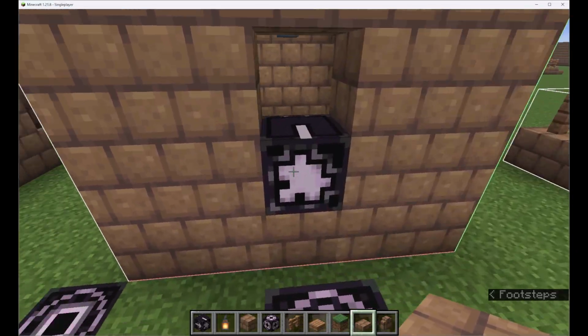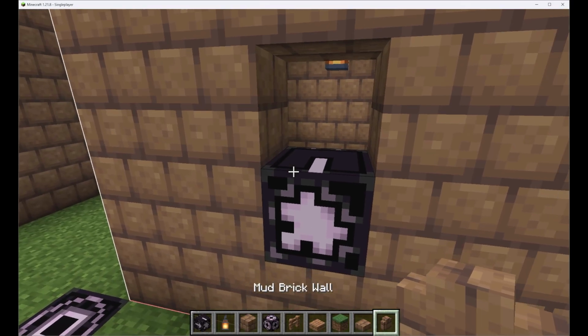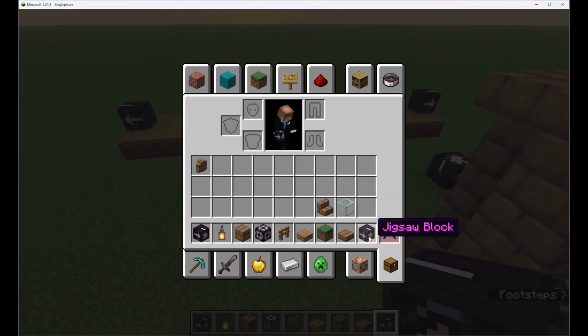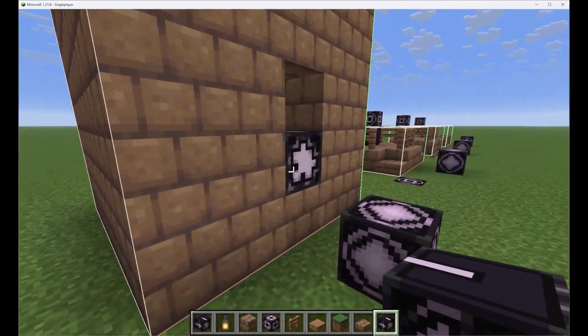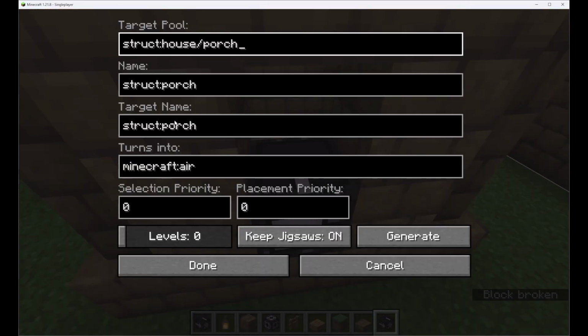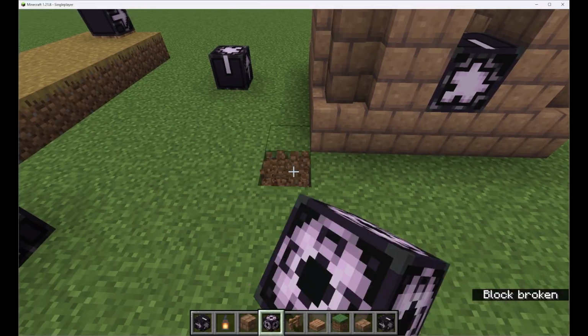One cool trick with command blocks, so we don't have to re-enter all this information, is if you press Control and middle click on this block, it will give you a jigsaw block with the same NBT data as this. And so when we place this one down, it will have the same values already entered into it for us. Of course, you could enter in all of these manually. Maybe you're on a laptop that doesn't have middle click. Either way, it's just a little bit faster to do it this way. But now let's go ahead and define our structure blocks.